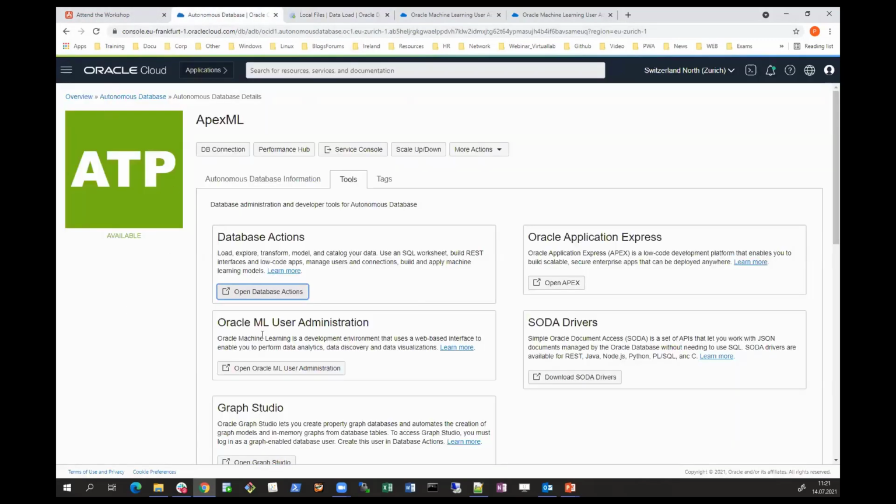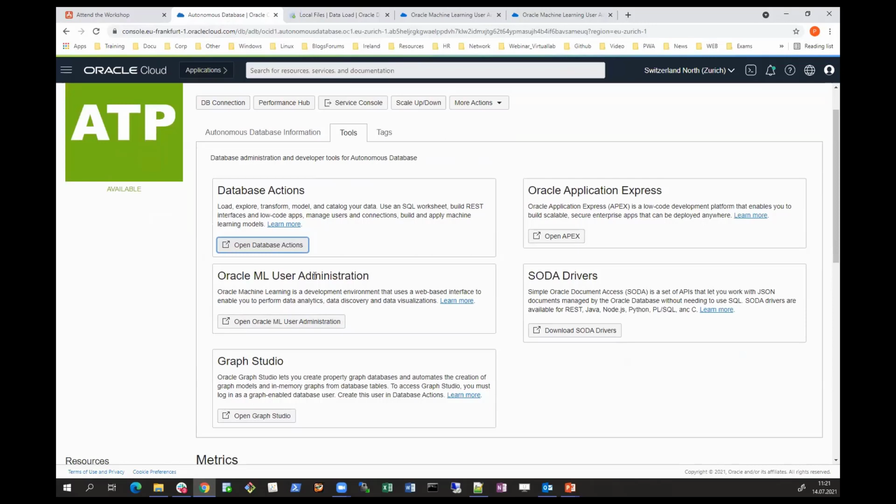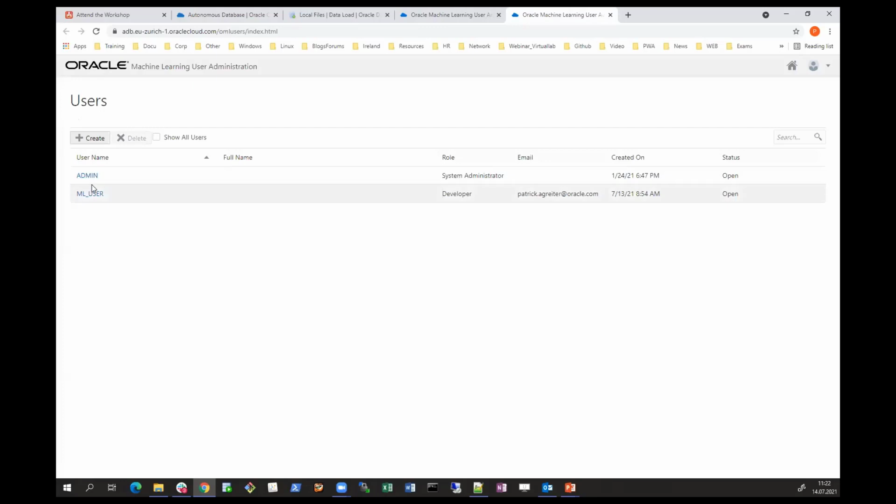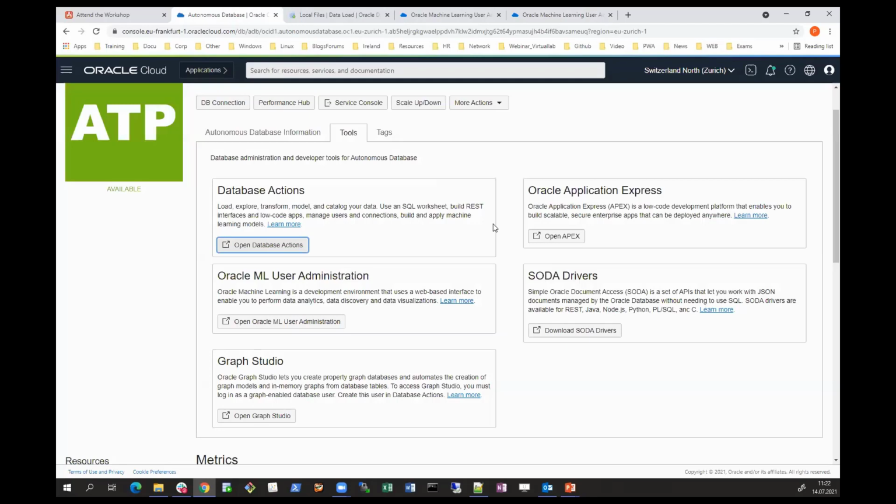Okay, first, we already created the machine learning user, as you recall here. And now we're gonna connect with this machine learning user. What do we have to do? So the easiest way I found to enter the machine learning, because as you see here, this is machine learning administration. It's used to create the user, to manage the user, but not to access it.